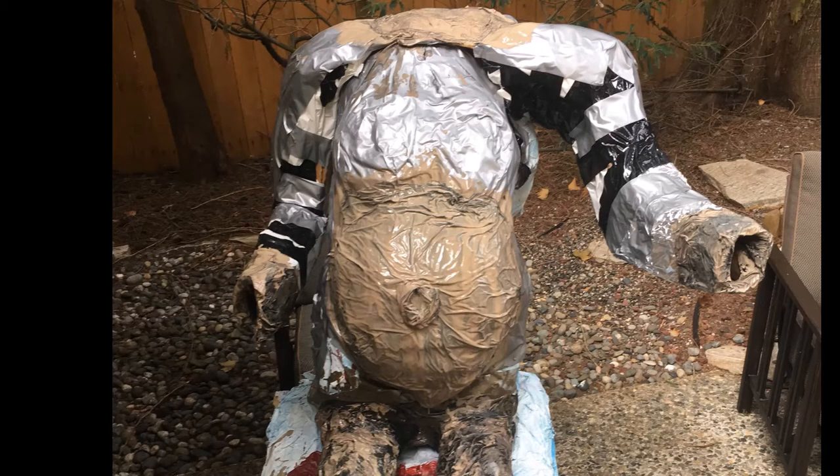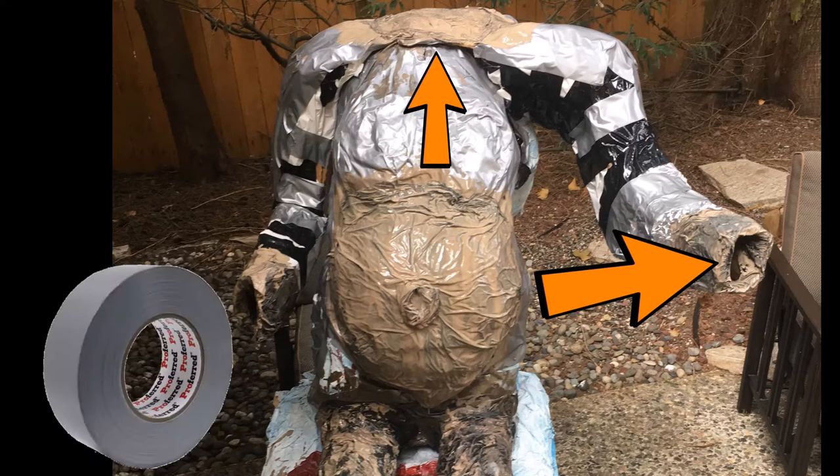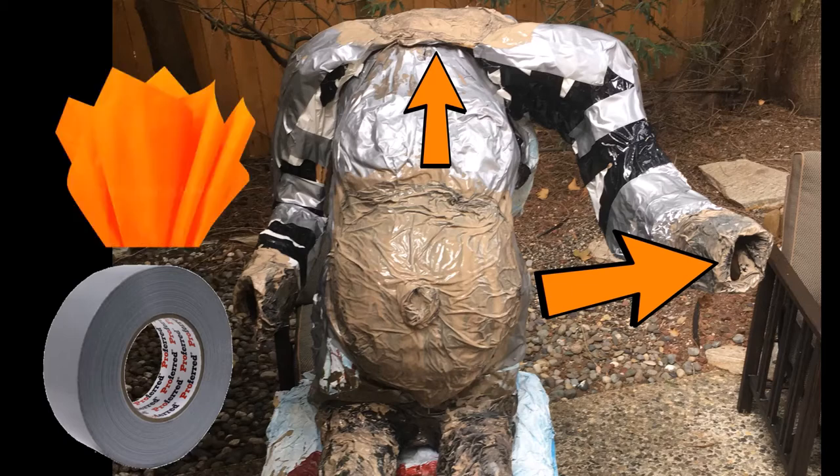As you can see for the body of this troll, I used a healthy amount of cardboard, tissue paper, and duct tape. Duct tape is great for making a general structure and making something as solid as can be. Then I took that mixture of tissue paper and paint and applied it over the surfaces that are going to be exposed.